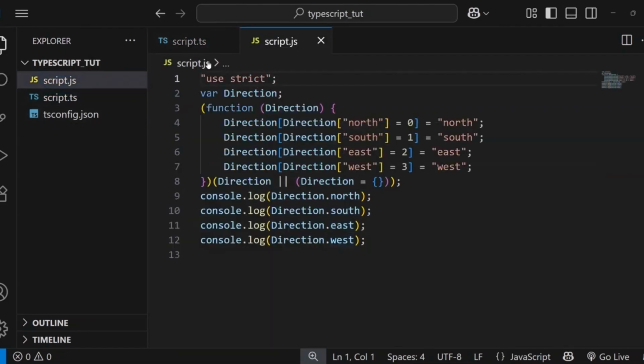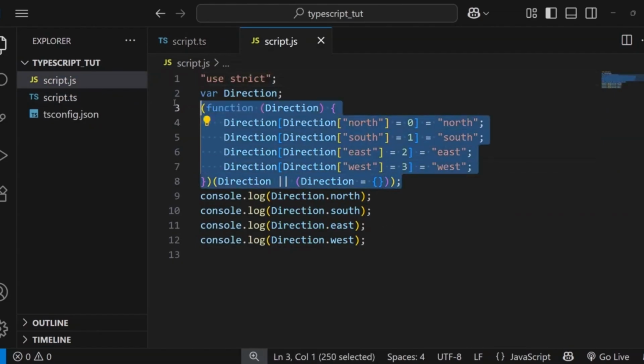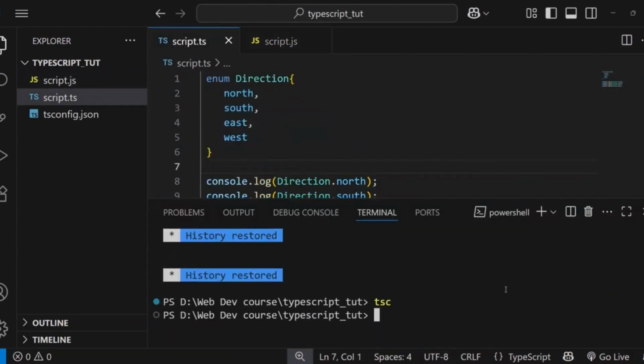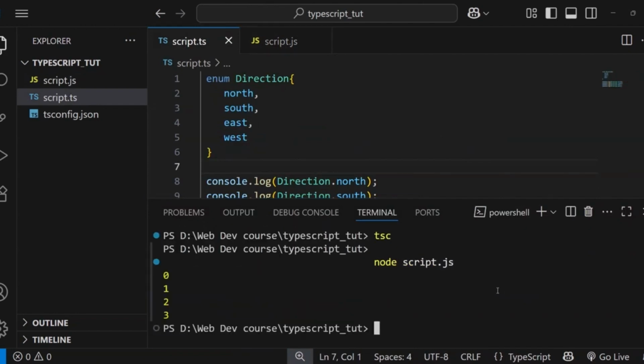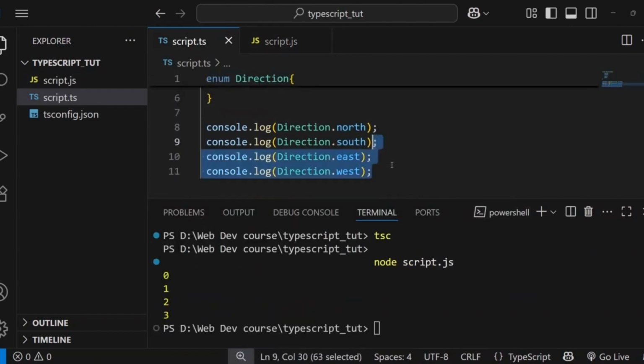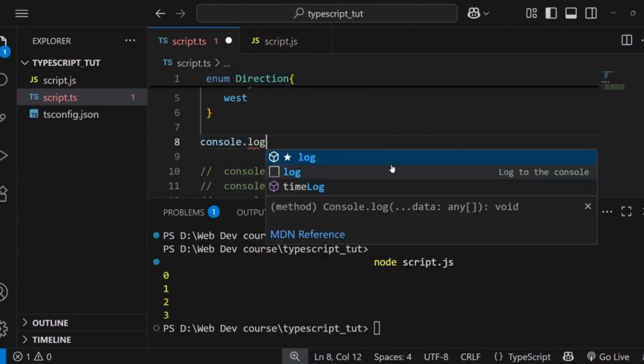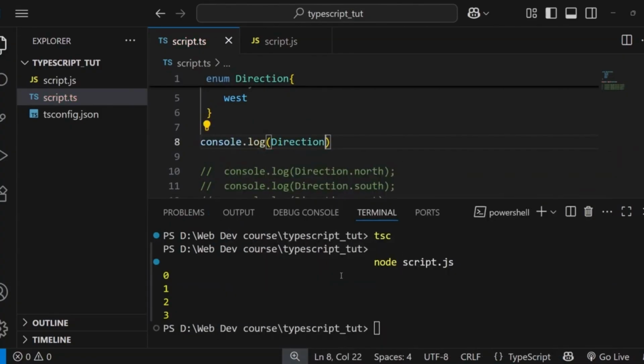TypeScript enums are not natively supported in JavaScript, so the compiler has to generate extra code to simulate enum behavior. Thus, you can see complex functions in the JavaScript file. As we have not assigned any value to our enum members, TypeScript has assigned auto-incremented numeric values starting from 0 by default to our enum members.